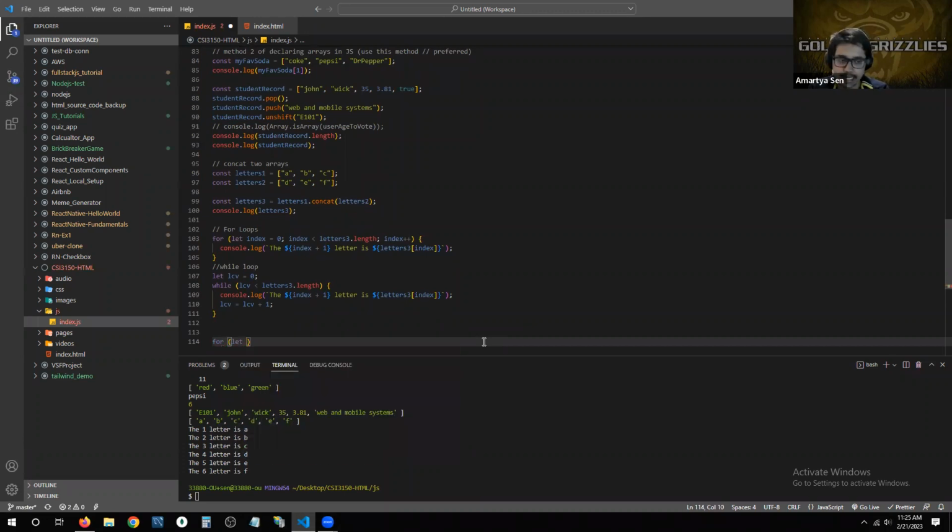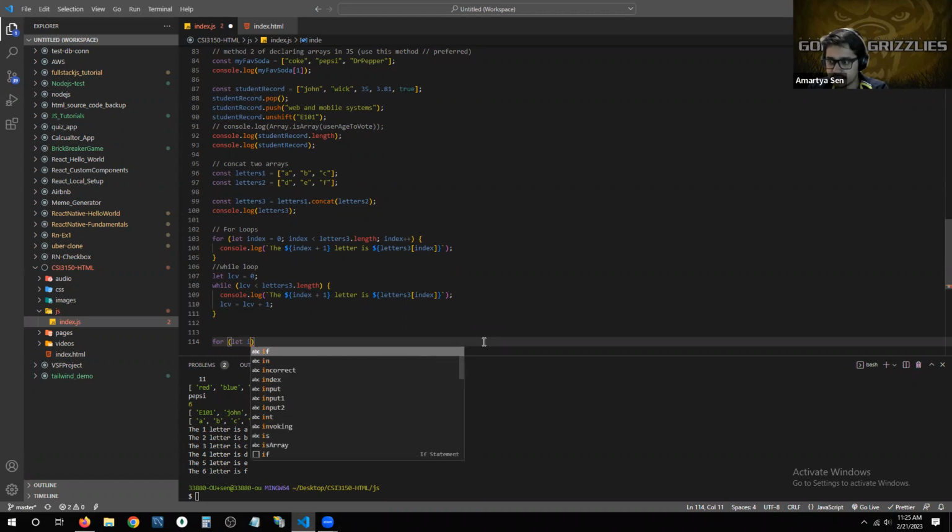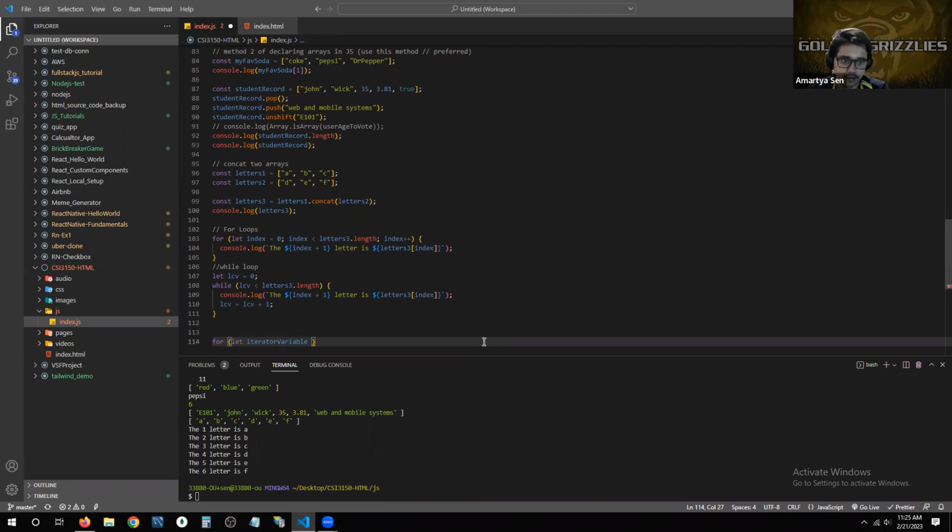So you can do let, and then you can create an item here, let's say iterator variable. Okay, and this is the syntax that we call the for of looping.